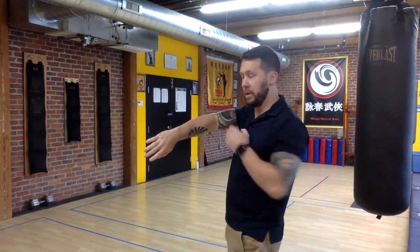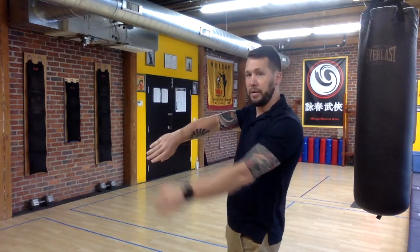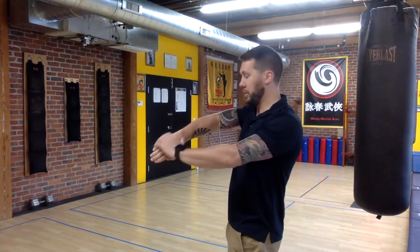So I open the palm, turn, and when the elbow starts to come up, then the fingers push forward, just like that. And you can see that it's nice and long and it has a downward trajectory here. The fingers are loose, but they're not spread open or anything. The fingers are together like this. So we take a look at that in the Sunam Tao, and the Sunam Tao really sets up the proper structure and the position of the Bong Sau for us.